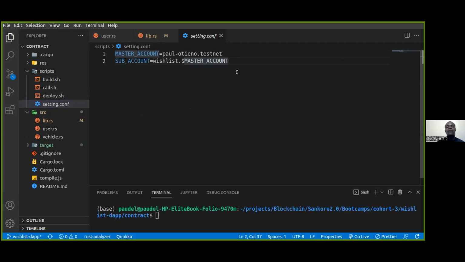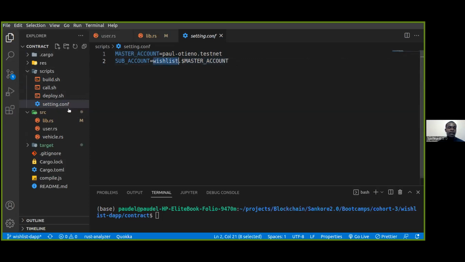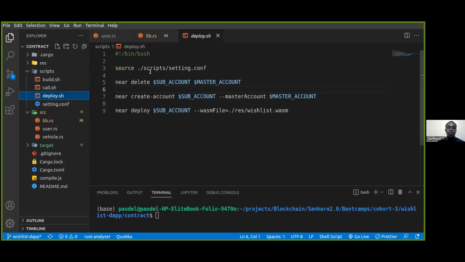If you've worked on other projects, let's talk about Node projects or JavaScript projects, you usually have the .env file, okay? So my setting.config file is basically going to act as an env file. I'm going to have all my environment variables right there, and I'm going to import this file to my script file for me to be able to access this information. And that is what is actually happening in my deploy script file.